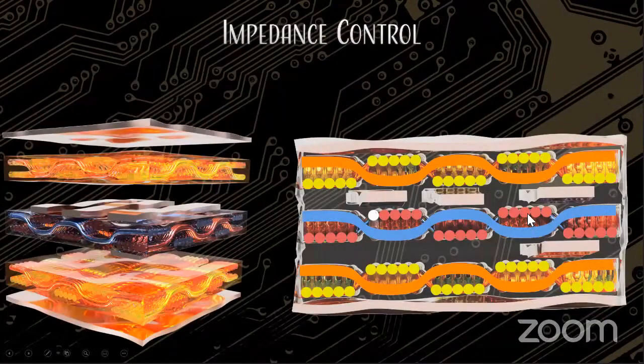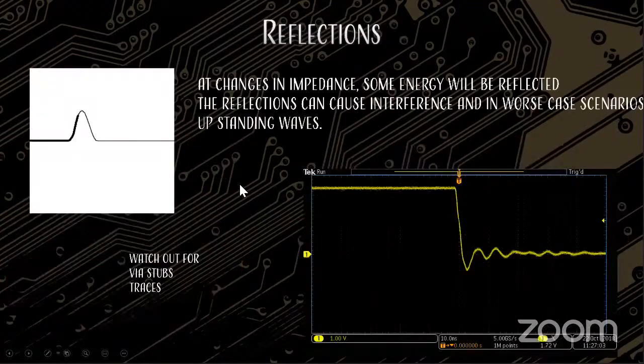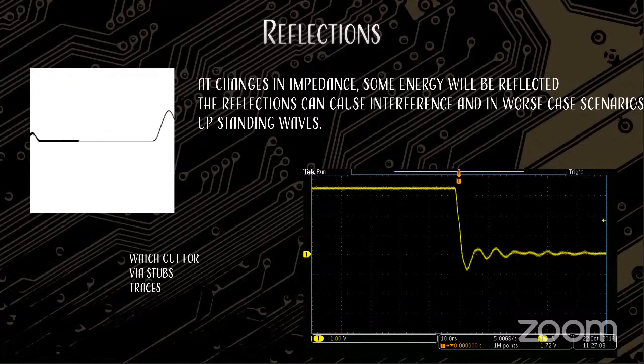Now, whenever there is a change in impedance, a little bit of energy gets reflected. And how big the change of impedance is affects how much energy is reflected back. If you're not careful, you can end up with ringing, these oscillations in your lines. So what's happening here is the trace underwent a transition, and the energy fields were created around the conductor. Everything traveled down the conductor till it got to a change in impedance. Then the energy had nowhere to go, so it started bouncing back. It hit the other end, the gate, had nowhere to go, and started traveling back. Each time, a little bit of energy is dissipated into the system. You get these ringing effects, and sometimes they can be quite pronounced.